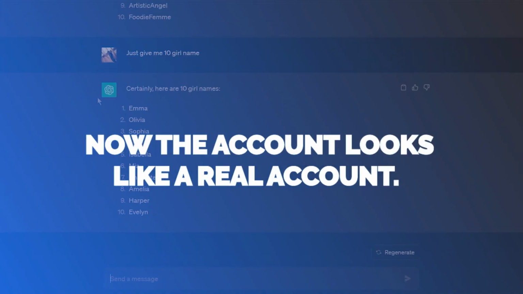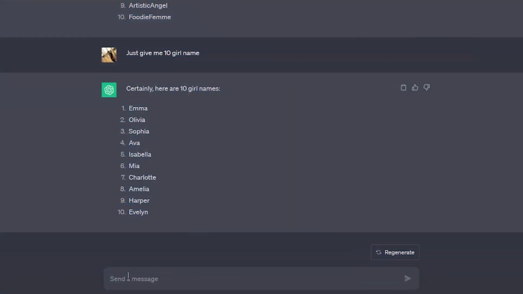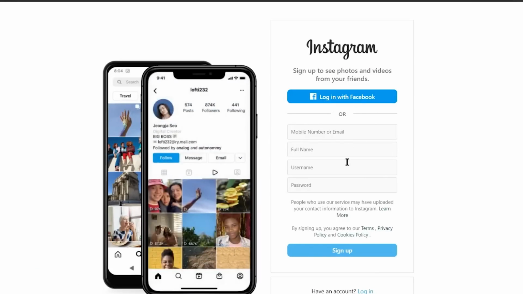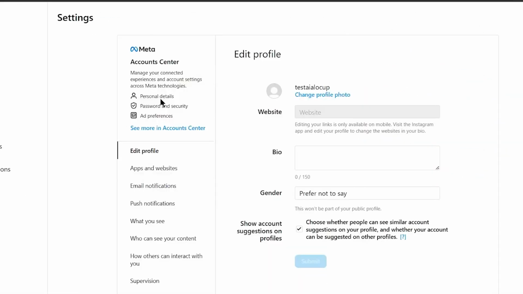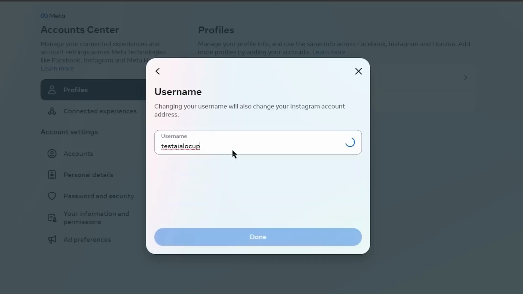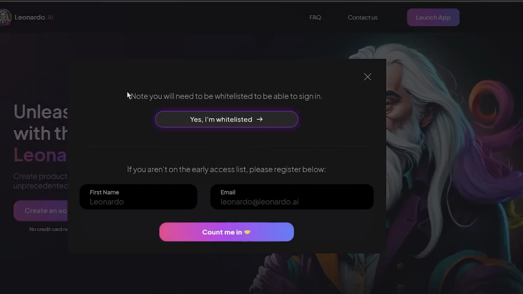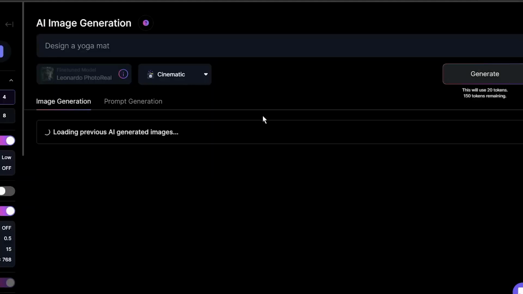To increase the number of followers quickly, analyze similar accounts and follow their followers. They will follow back. With this method, you can quickly increase followers. Now you can promote offers with your AI-generated Instagram account and earn passive money. You can apply the same method on TikTok and other social media platforms.